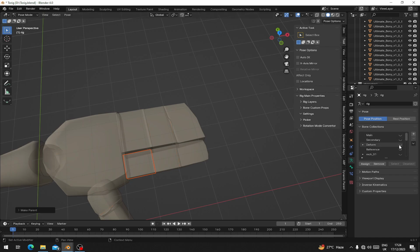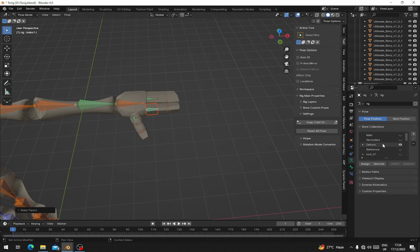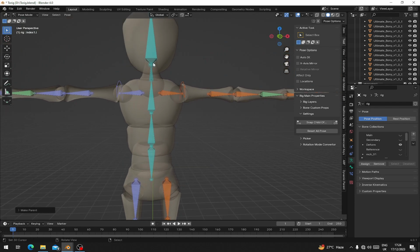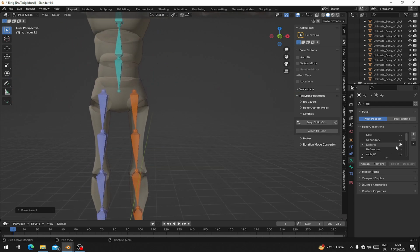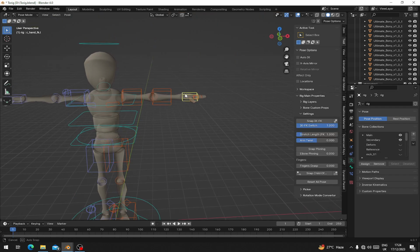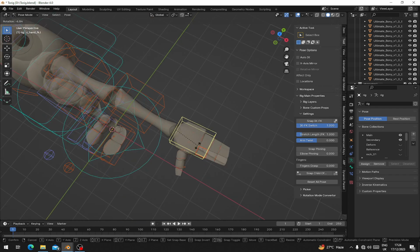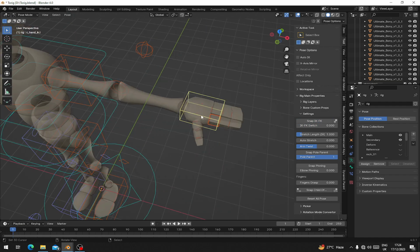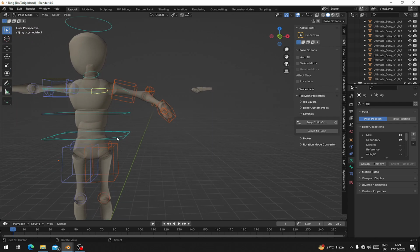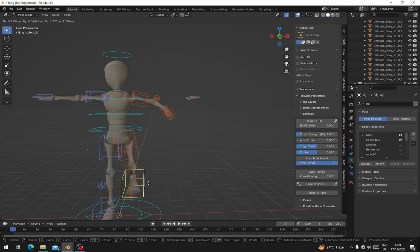Now here, make sure the fingers are on the deform collection. And for the head, the chest and the pelvic also in the deform, but for the forearm, upper arm and the leg and other stuff, it's all found in MCH base. So let's go back to it. So yeah, I only did the left part. So now you can see it's moving with it. You see the hand repairs is not working. So we can move that bone and all of them will follow along. So now you can see the foot also, everything is working.